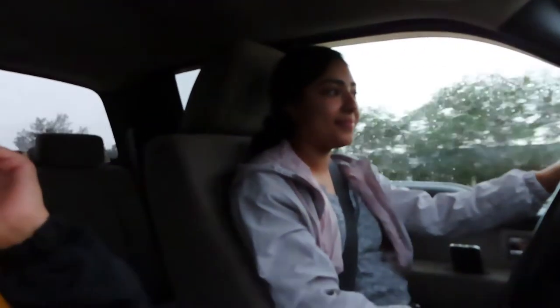This is the road. Do they know that story? This is the road where I got stopped for going too slow. I don't think they know. So, story time. She got pulled over because she was going too slow on this road. It was when she first started driving.